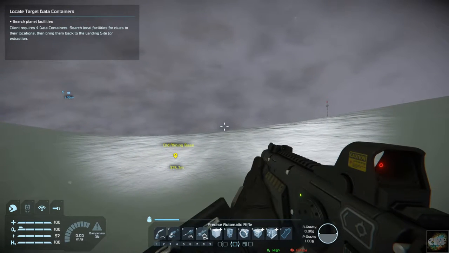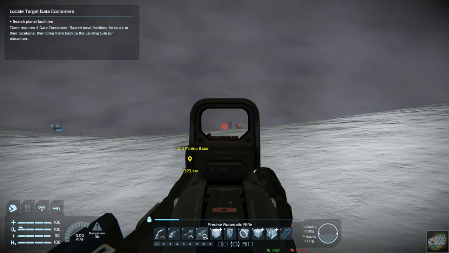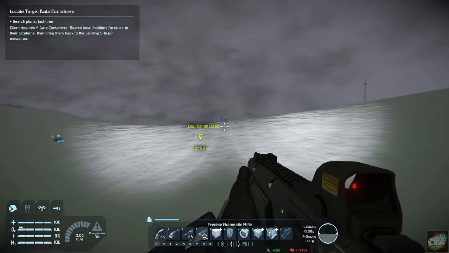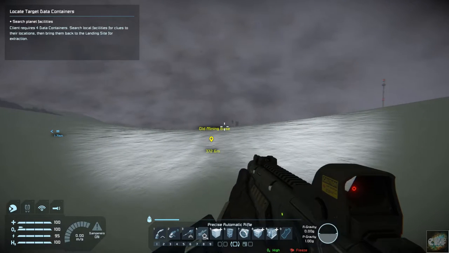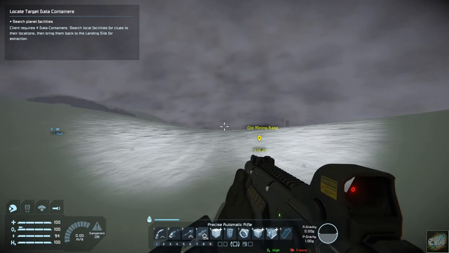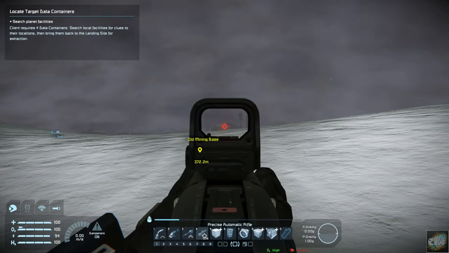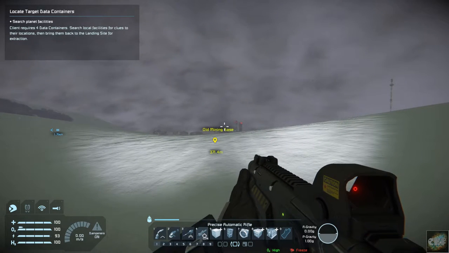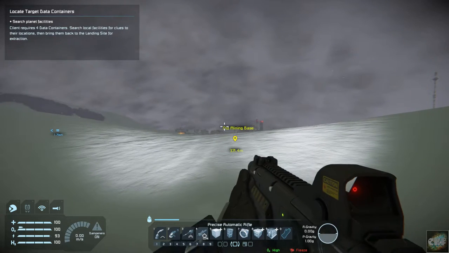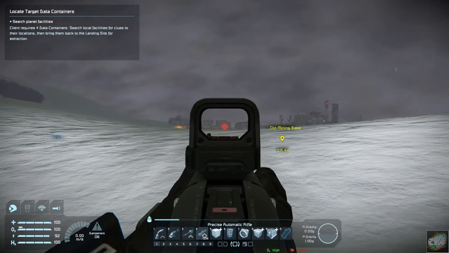All right. I can't tell. I can't see any turrets. Something's going to start shooting at us, though, I'm pretty sure. There's the facility. It's a nice base.